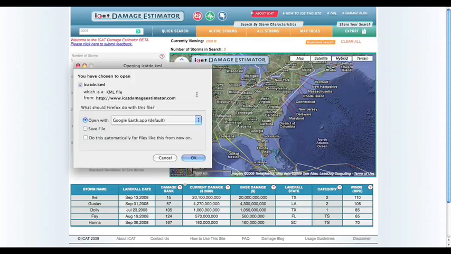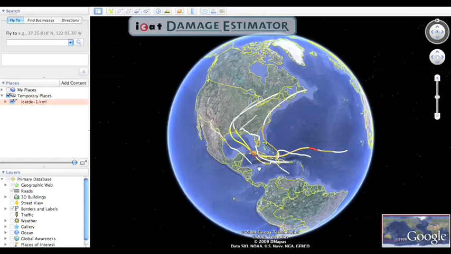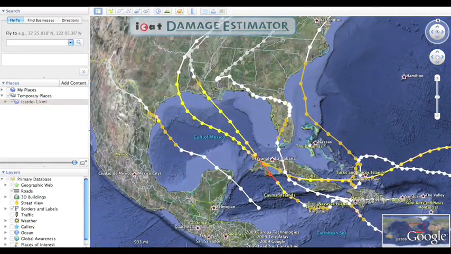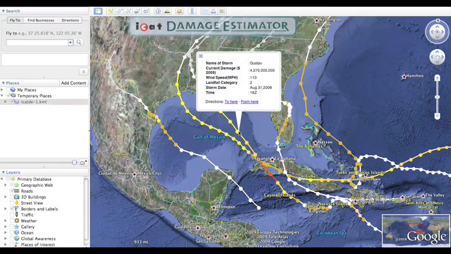When you click Google Earth, you can either save the KML file or just open it in Google Earth. And if you do not have Google Earth installed, it's a free download at earth.google.com. So when I click OK, I see all the storms that made a damaging landfall in 2008 on the map, and I can click the points for more information.